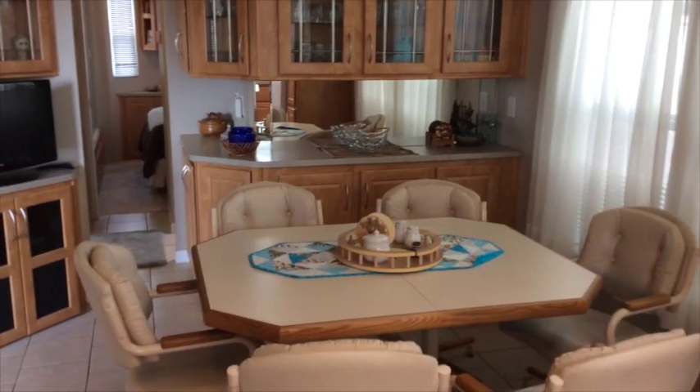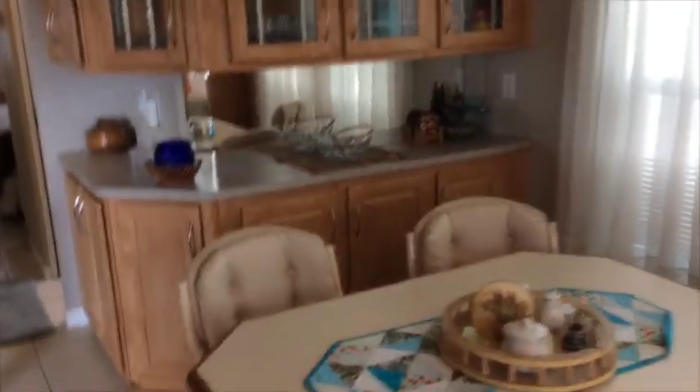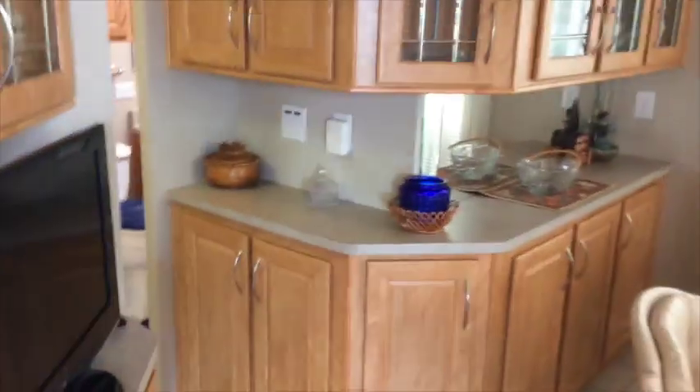Pretty much everything you see — all the furnishings — are going to stay. The kids have already come and helped get their personal items out, so this does come fully furnished. It has a nice big dining room area, because what would have been the living room area has been converted to a formal dining room, which is what makes the front kitchen such an ideal floor plan for the Arizona room. It has a nice wraparound hutch and two flat screen TVs included, plus display cabinets with leaded glass effect and bevel edging.